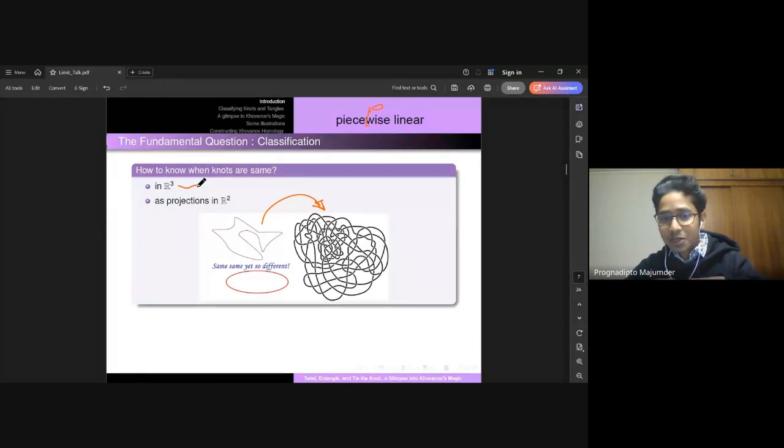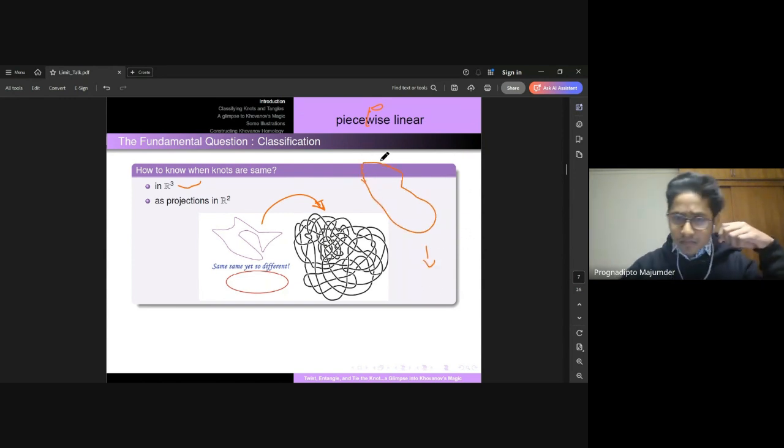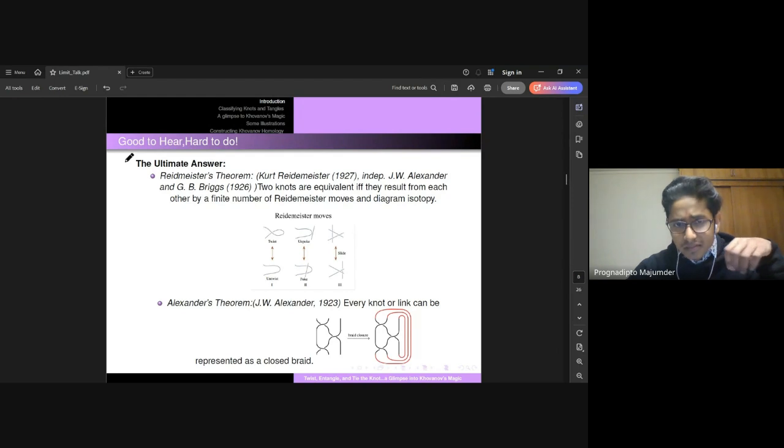And there is another type of movement. You have something in R2. This is a knot, over here. So over here I can have this guy. You can shift this region to here, wiggling in R2 on the plane. That's also allowed. So all this information was captured very nicely by Reidemeister, and Alexander also proved something like this independently, but it's called Reidemeister's theorem.